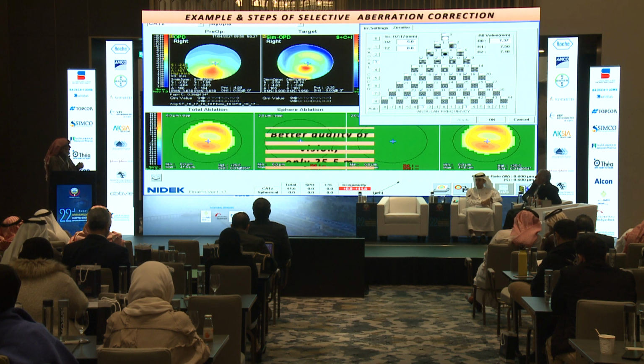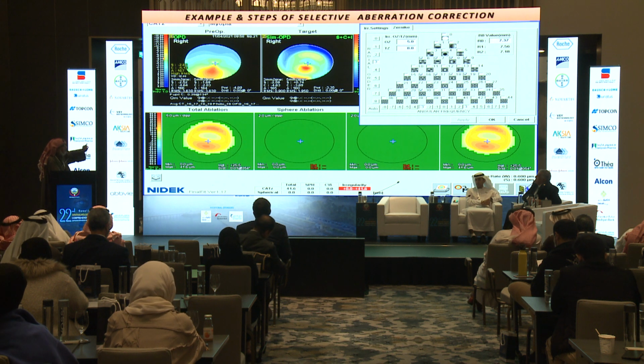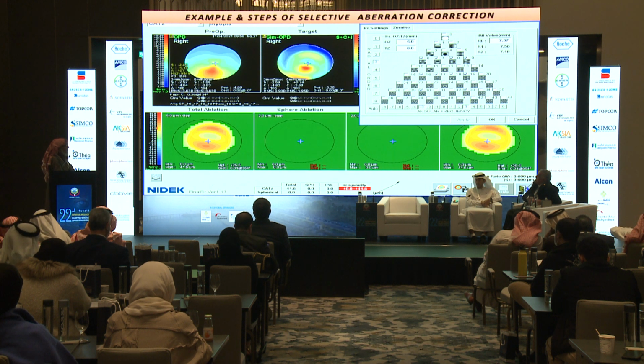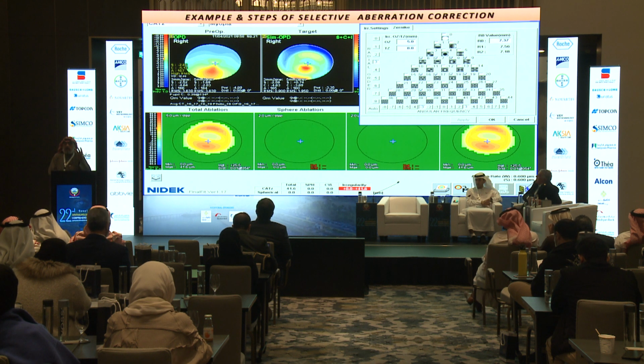Again, the same one, 41. So this is the same patient. If we said we just corrected the error, we left the tissue. Now, look at RMS. What is the RMS? RMS is the root mean square. And if you look carefully here, there's a root mean square value at 3 millimeters and 5 millimeters. Root mean square value tells you how bad this eye is.